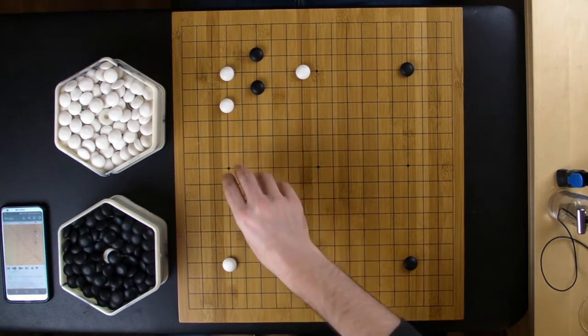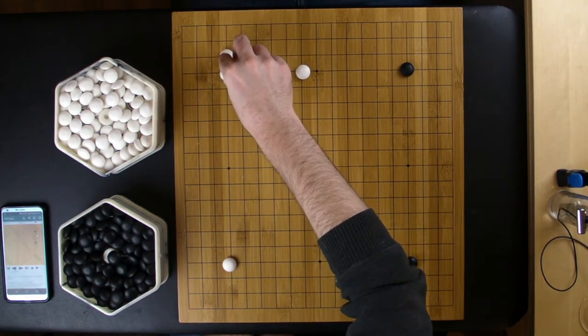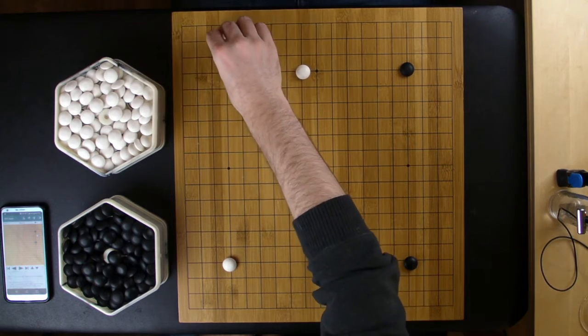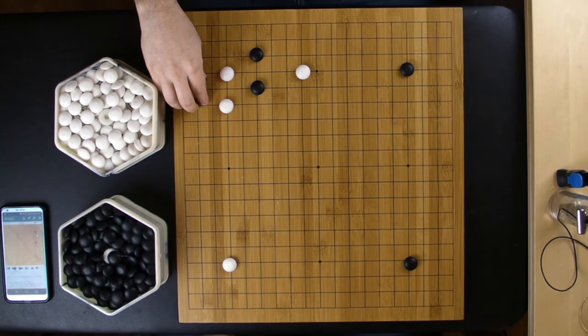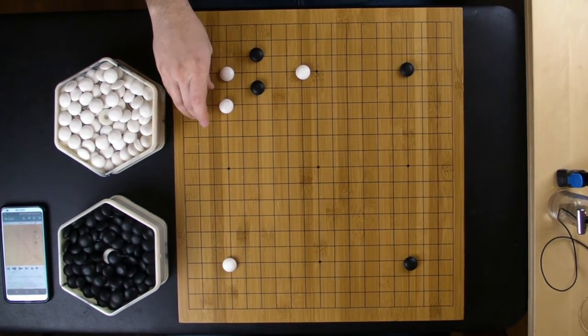I mean, black could still jump in, but I think the move you were thinking of was probably, should I protect the corner? Nobody plays this, right? Because it's too slow and too passive. Right. And so this is a move that still gets white a commensurate amount with what black's getting, and it keeps him from being sealed in.